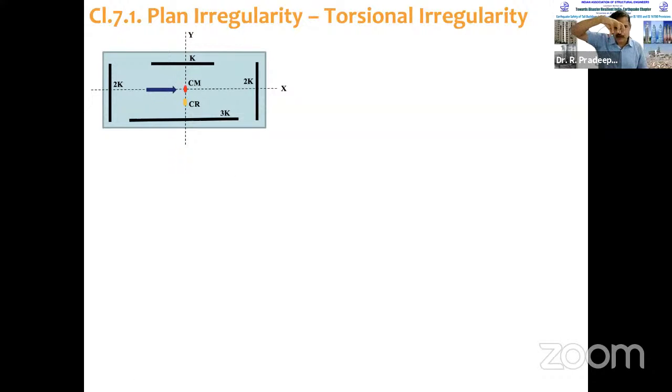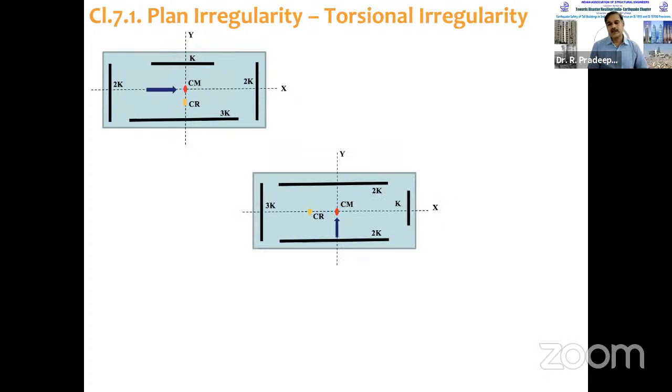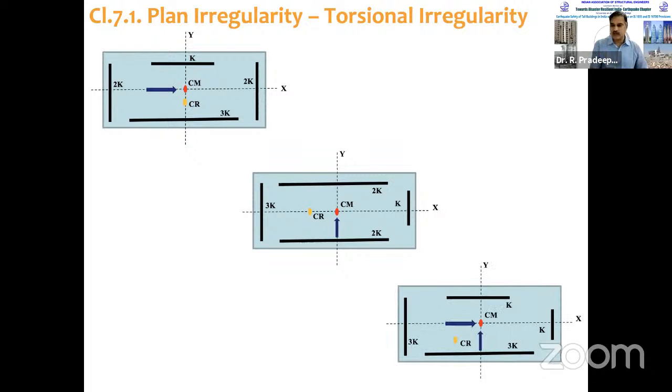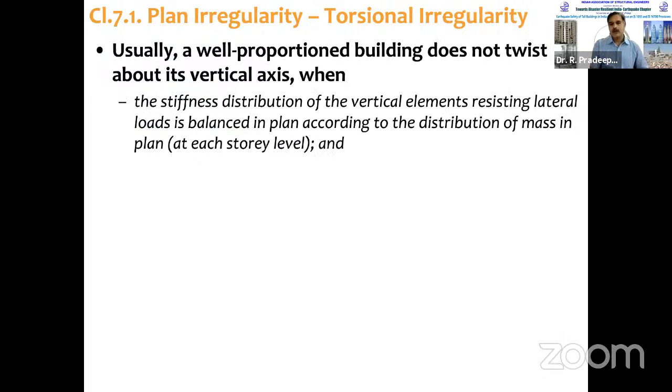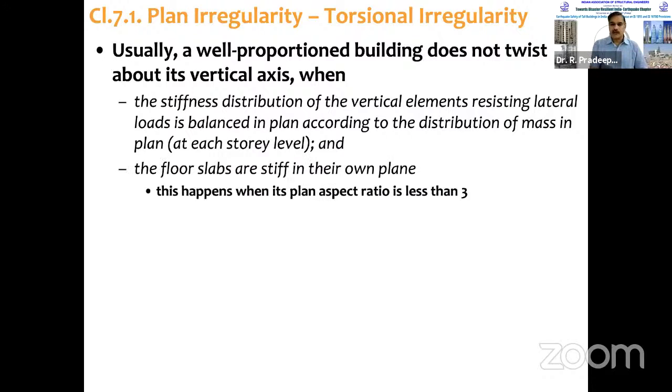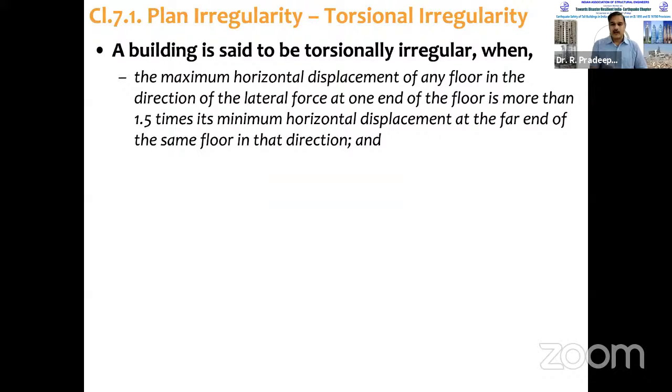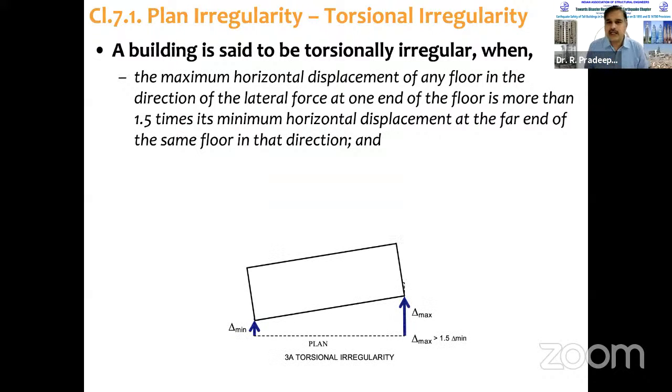When the building actually twists, beams or frames will experience tension at the top ends. And you can see that eccentricity, or torsional irregularity, is there along the y direction. In the first case it is x direction irregularity, and the second is y direction irregularity. But in both cases, the building will twist. So both are combined here.